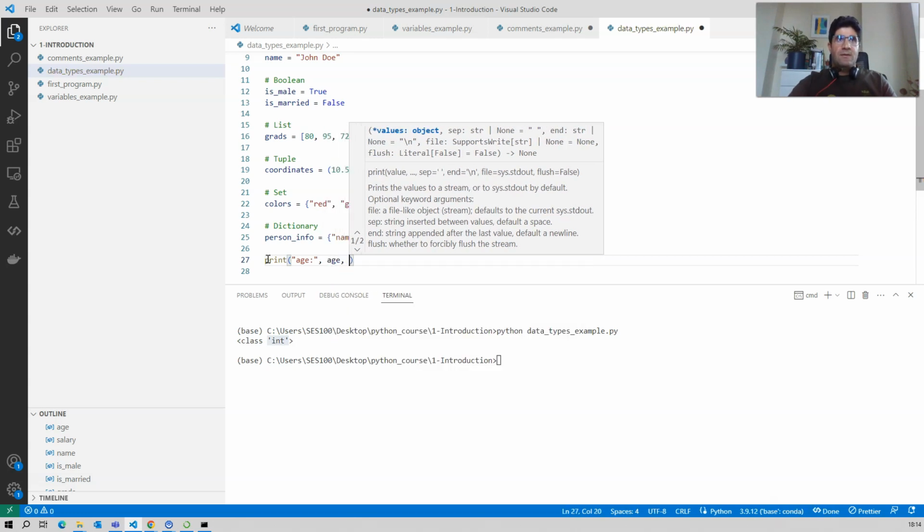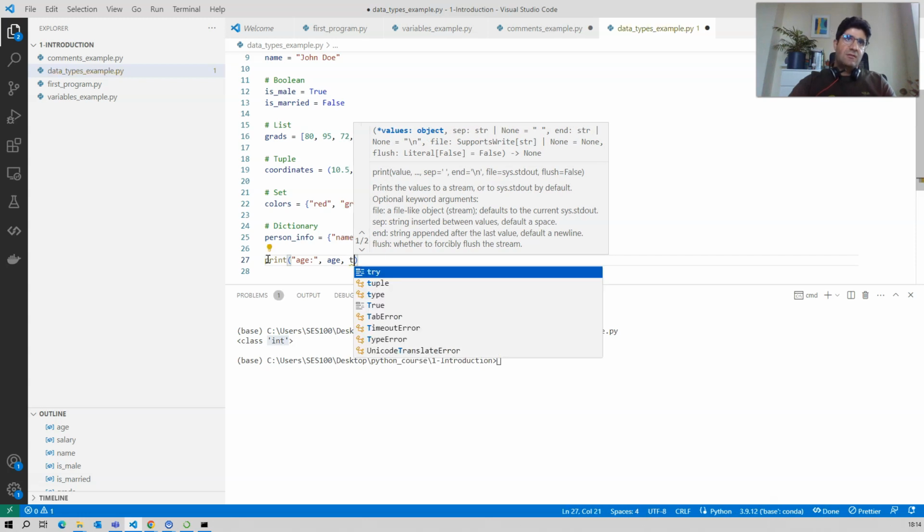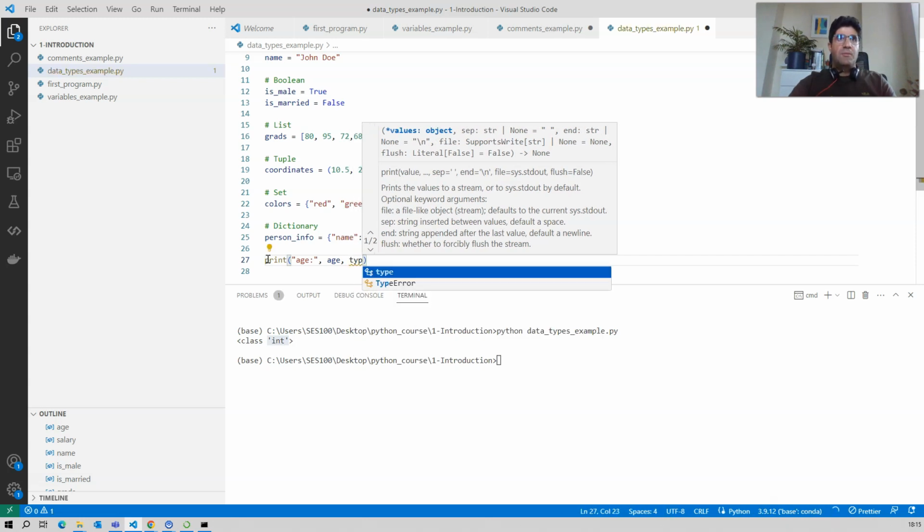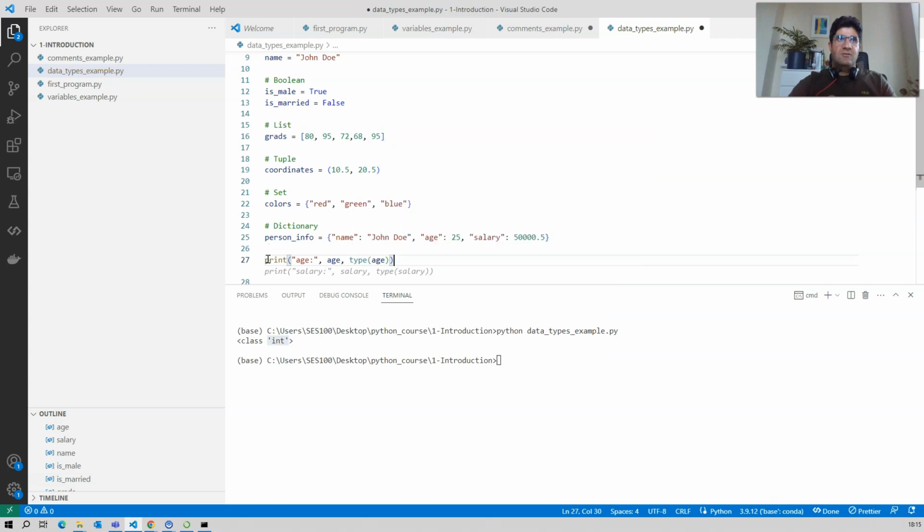Age, and then we can also print the data type of that one. So let's do that one by one.